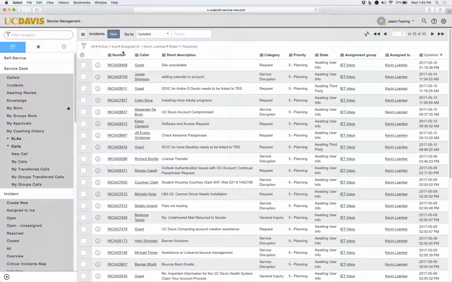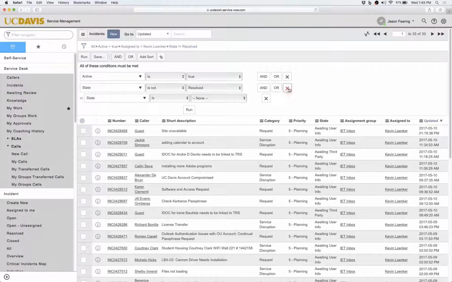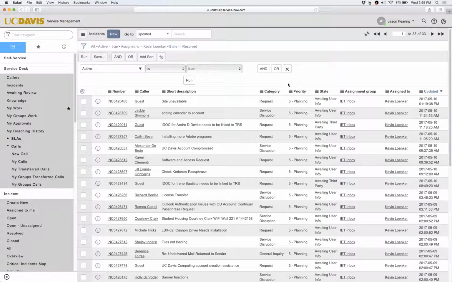So let's take a look at the second example. What we're going to do is take a look at all of the tickets, expanding on show me tickets that are assigned to someone else. I, in this case, would like to see tickets that are assigned to members of my team. Maybe I'm going to backfill for a couple of people.